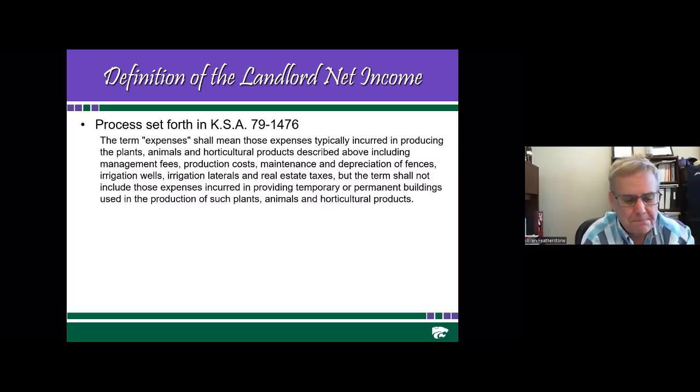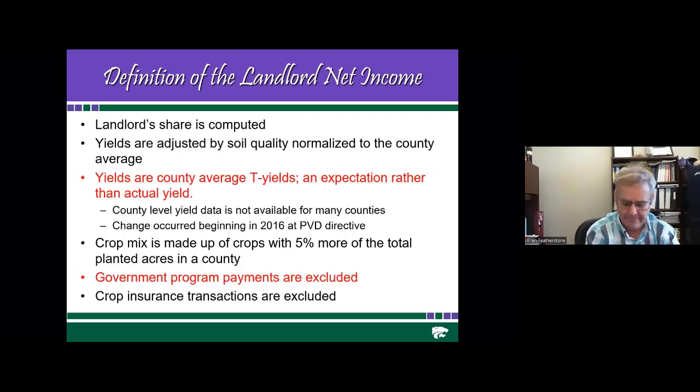Where that somewhat becomes an issue is, for example, cotton is coming into Kansas in some of the counties. And so there are counties where the cotton threshold is right about that 5% level. And as 5% of the cropland is in cotton, that would then enter into the calculation. And so essentially there is an ability for crops to enter or exit based on 5% of the land being used there.